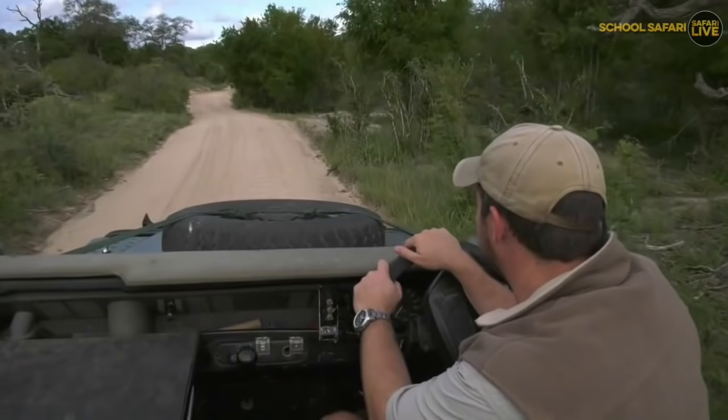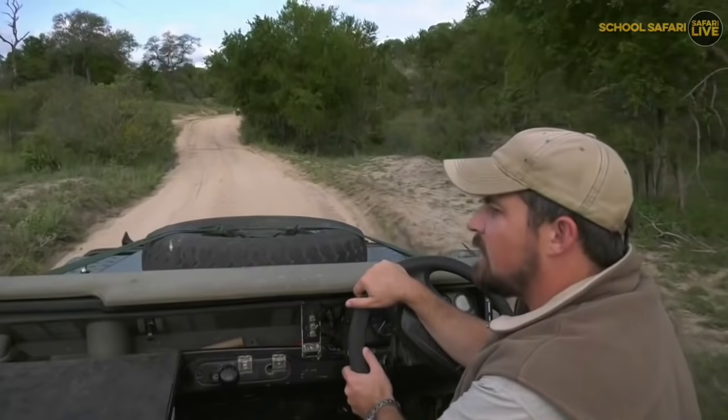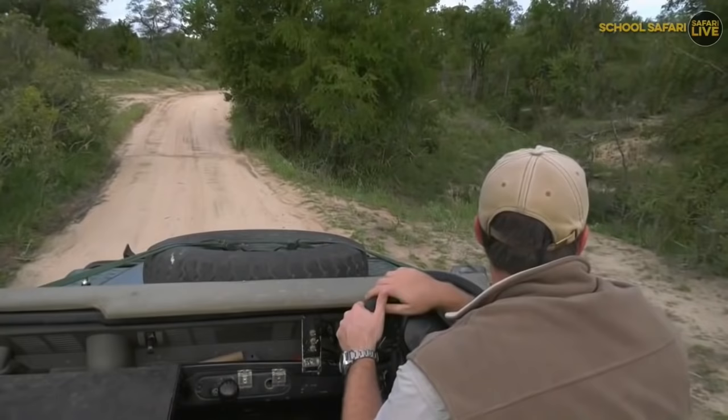And that's why we're just going to see if I can find any footprints for either the baby or the mom. If I can find footprints for the baby, it's actually even better because we know then that mom will definitely come and try and find her baby. So they've spent a lot of time in this area, so I have to look very carefully.